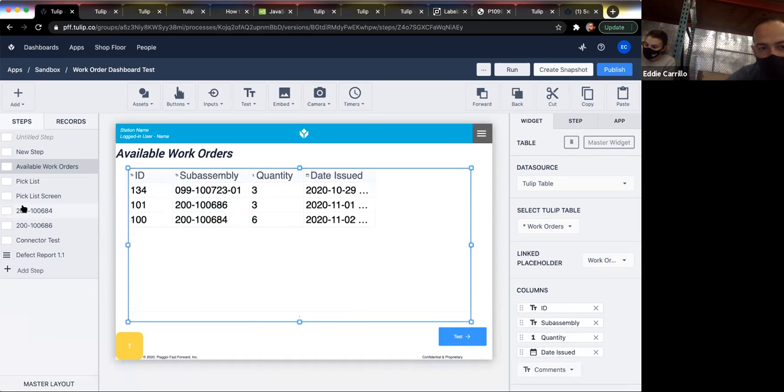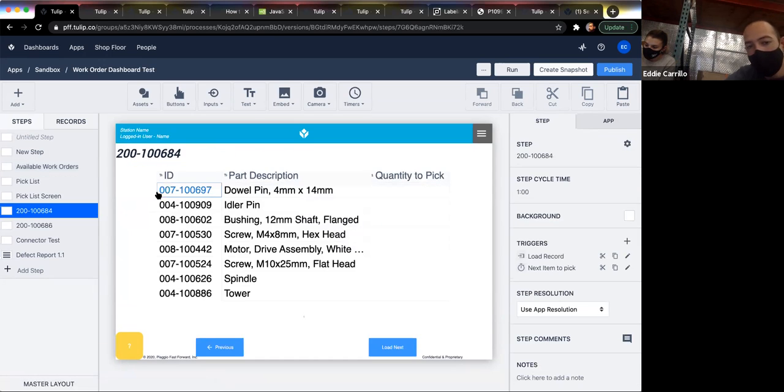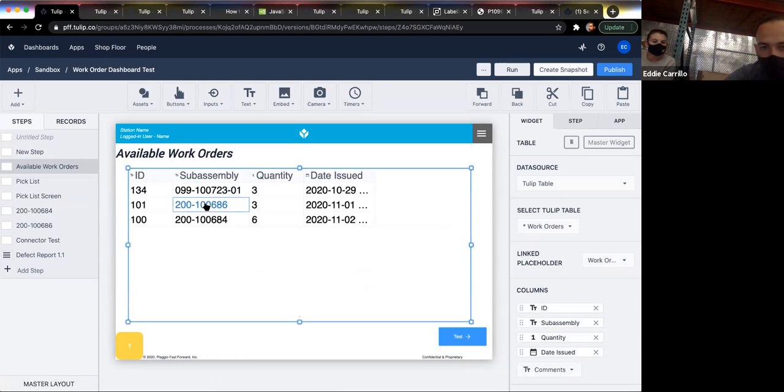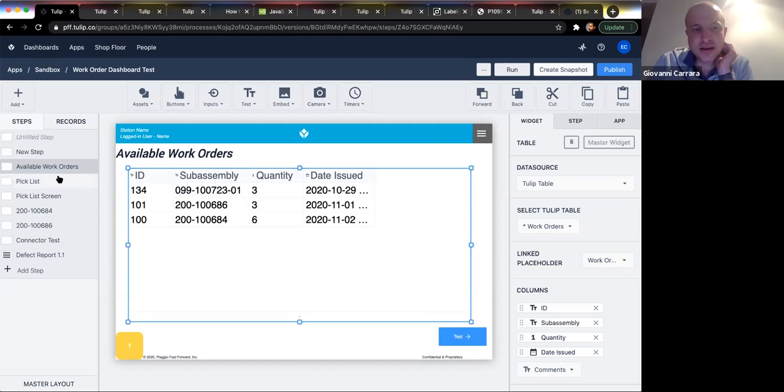The slow way is we would create steps for each subassembly, with a table that has the pick list on there. But the idea is that when you pick a subassembly, it takes that variable and passes it to the connector to load in the pick list.